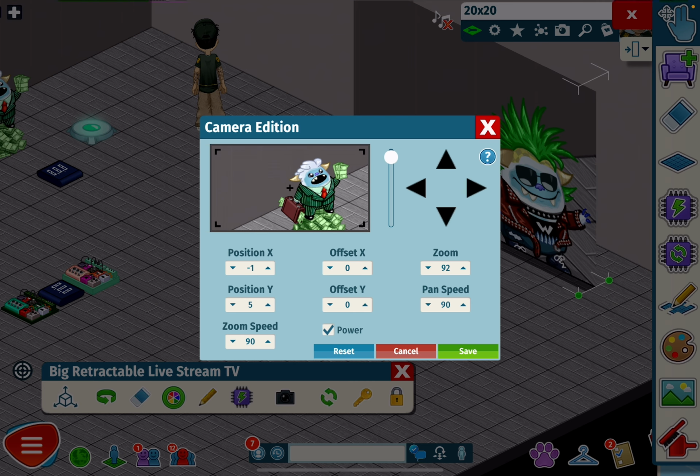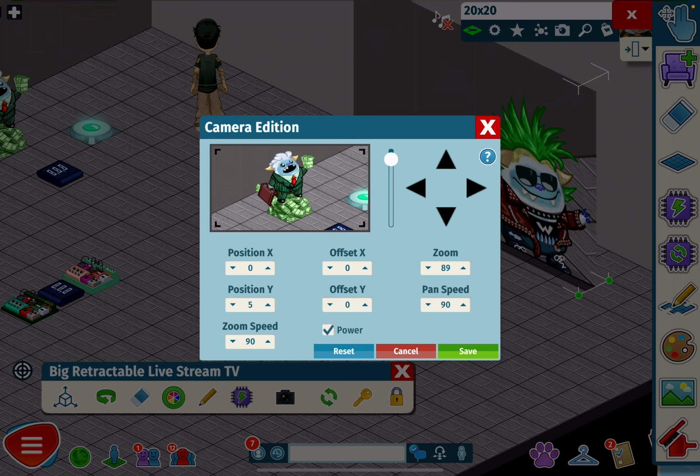So be mindful of when your coordinates start to go into a negative number, because as of right now, wiring in general does not register negative numbers. So it's not gonna go where you want it to go. So just be mindful, keep it at a positive number, and you'll be good. So I do want it to zoom out a little bit here.